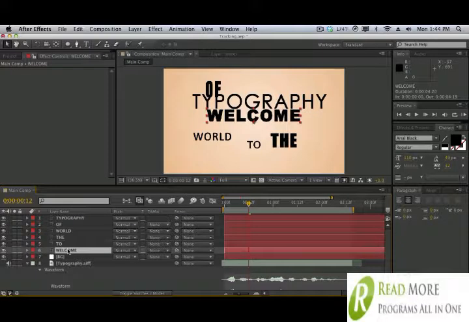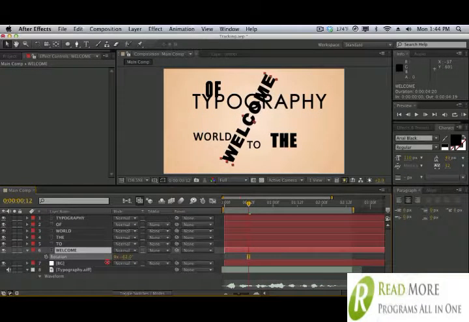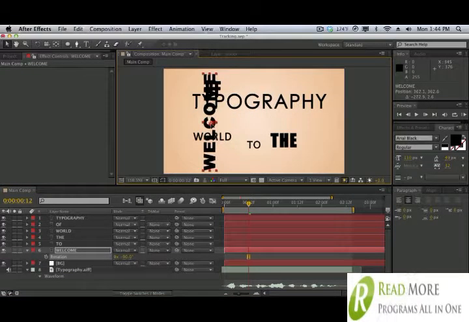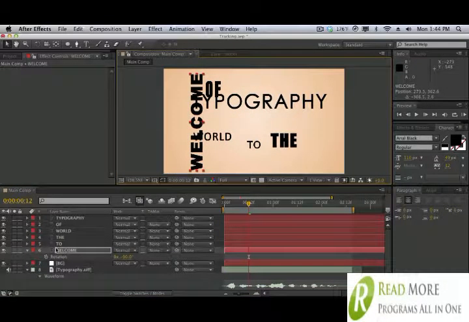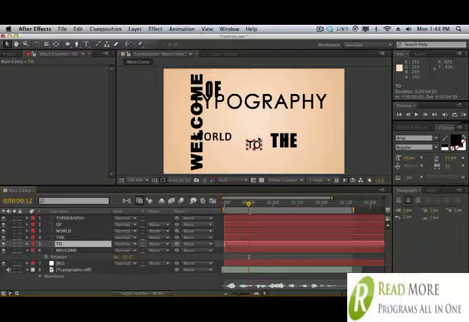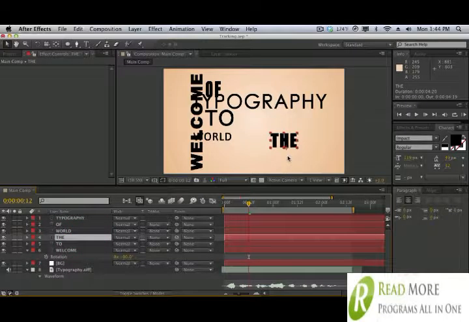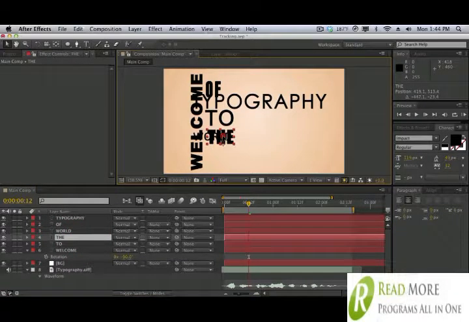So I'm going to rotate this text here to the side, just so we have some variation. I'll set this one to welcome, and then we'll just set welcome to, we'll set this one over here. And feel free to change all this as you're experimenting. I mean, the whole goal is to kind of experiment around. Welcome to, and then we can go down to the.